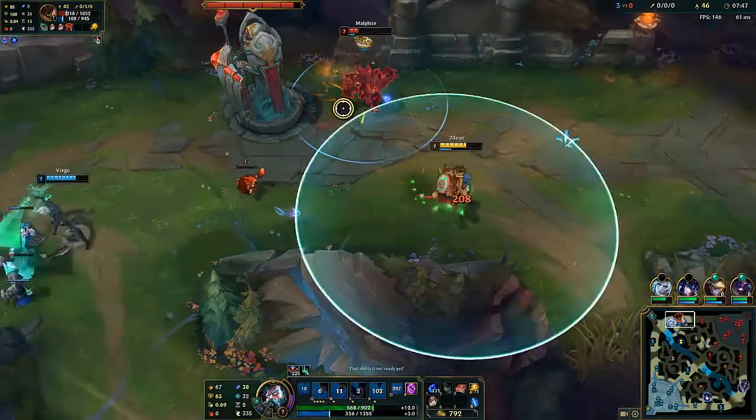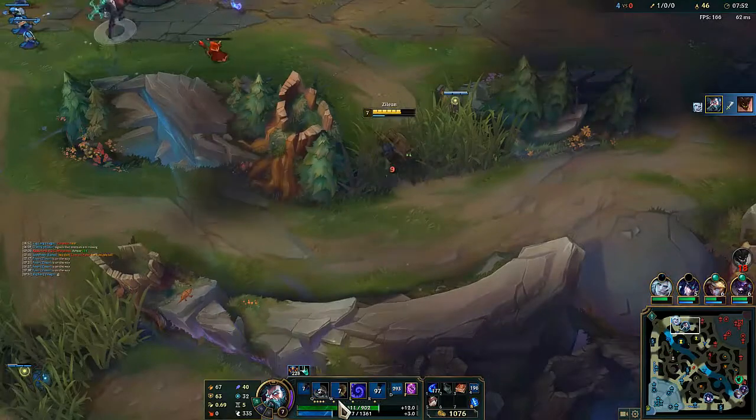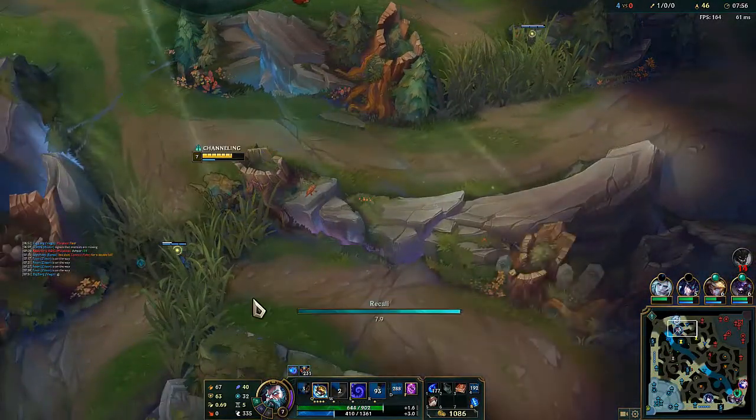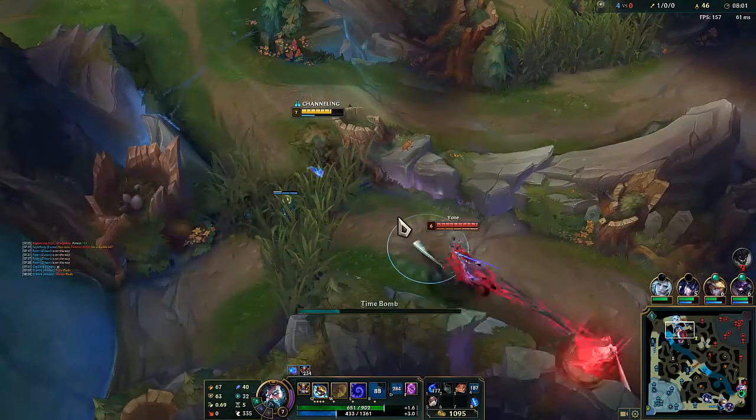Oh, we messed it up, but we can actually get the auto there. Boom, boom. Again, I mispressed my buttons, guys. Did you see? I pressed Q and W at the same time. You need to Q, W, Q. I am not in the muscle memory of Q, W, Q, so I'm pressing them at the same time.